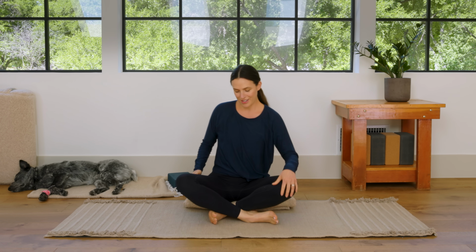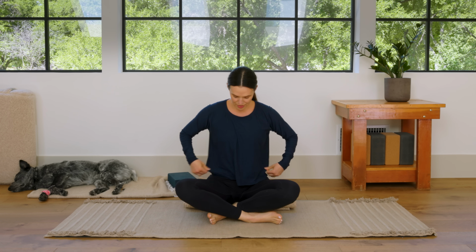Nice, and the legs are crossed here in any way that feels good. I'm going to bring the palms together, start to rub them together as you sit up nice and tall. And I'm definitely planning to invite you to keep a soft gaze or even the eyes closed down for the duration of this practice and allowing just the sound of my voice to guide you. So I'll try to guide you in that way while still being mindful, of course, of giving you quiet space and moments of silence.